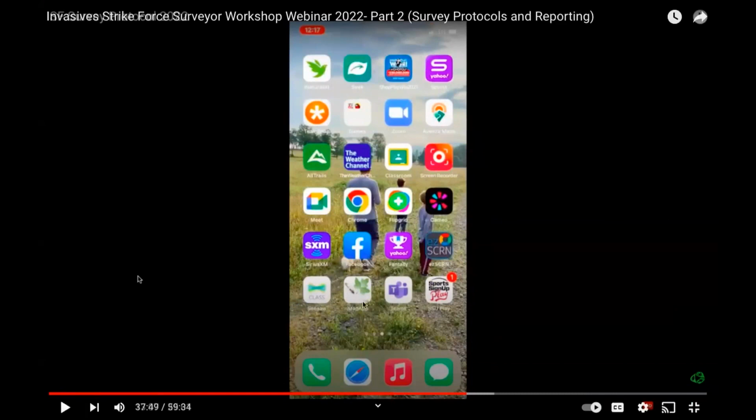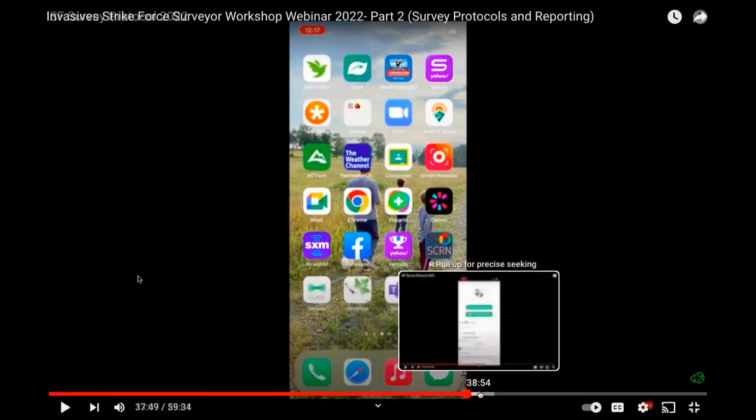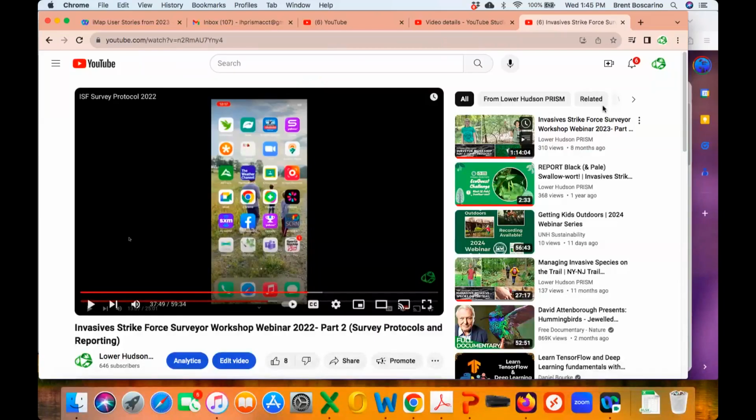Essentially I'm just showing you that our volunteers have access to a lot of these training resources: showing the IDs in the field, and then a screencast of my phone and how to interface with the iMap app. I'm not going to show you the whole thing. That's part of another training. But it's really helpful to see what the volunteers are going to be seeing when they're interfacing with their phone and making actual posts.